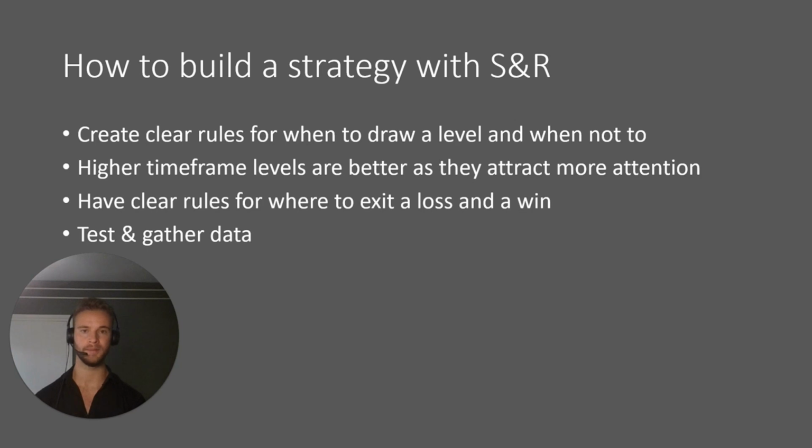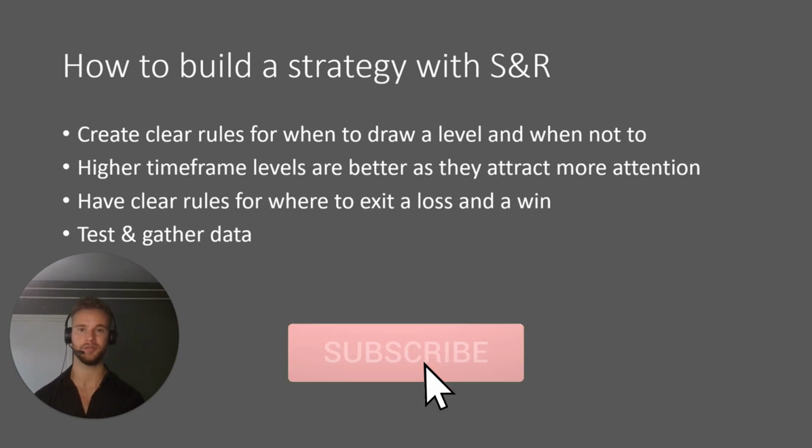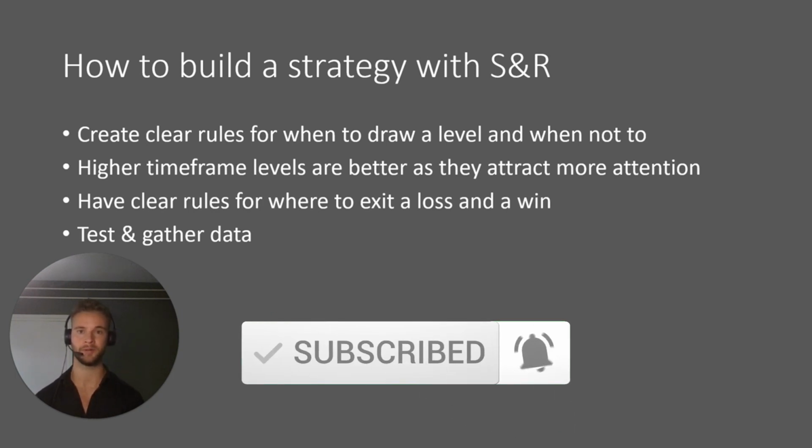So hopefully by now you understand why support and resistance works, where to draw the levels, and how to build a strategy around it. Then you test it. Backtesting 10 years back at least, so maybe go back to 2010, then you definitely have enough data. Test multiple markets and just see what you developed, how it performed in the past. And that's how you can master support and resistance the right way and build a working strategy.